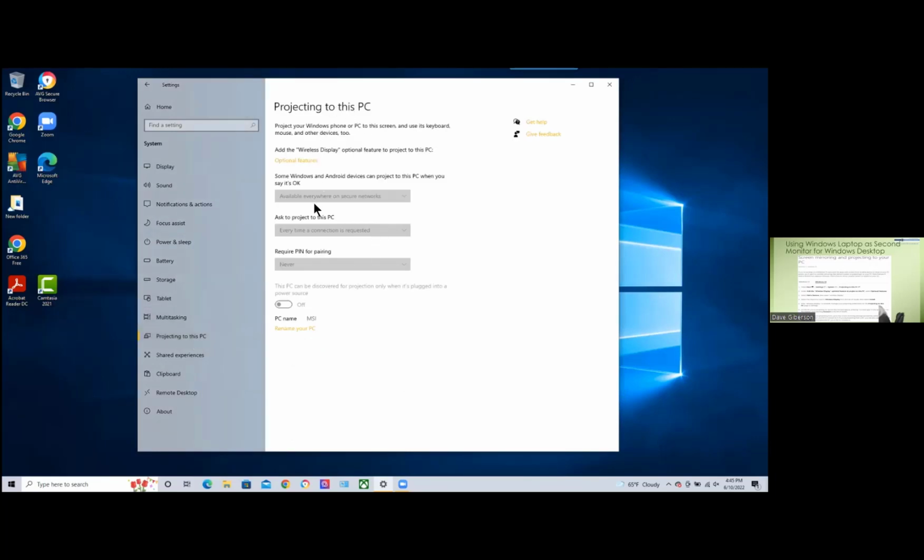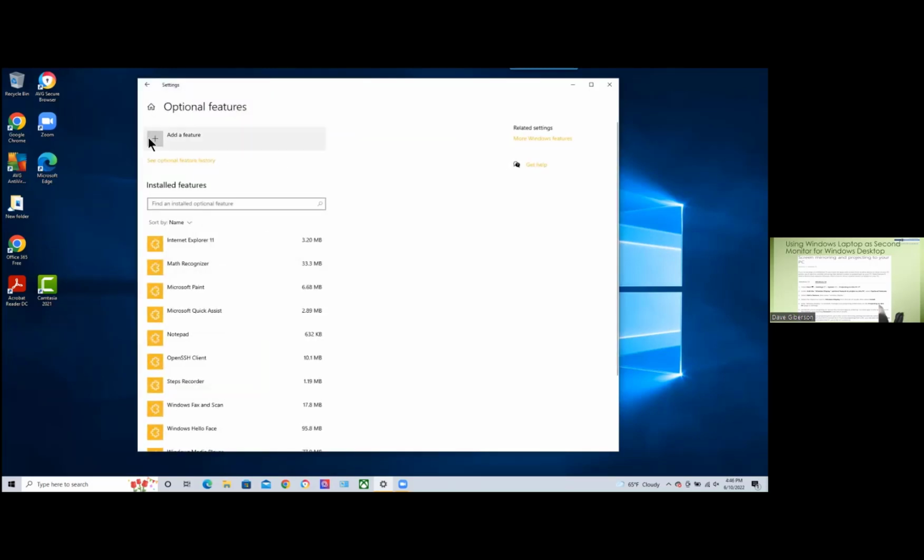There is a little bit of setup I have to do here. I have to add the wireless display optional feature to project on this PC if I have not done that at some point in the past. I only have to do this once, but I wanted to show you the process from scratch here. So to add this wireless display optional feature, I click on this link that says optional features.